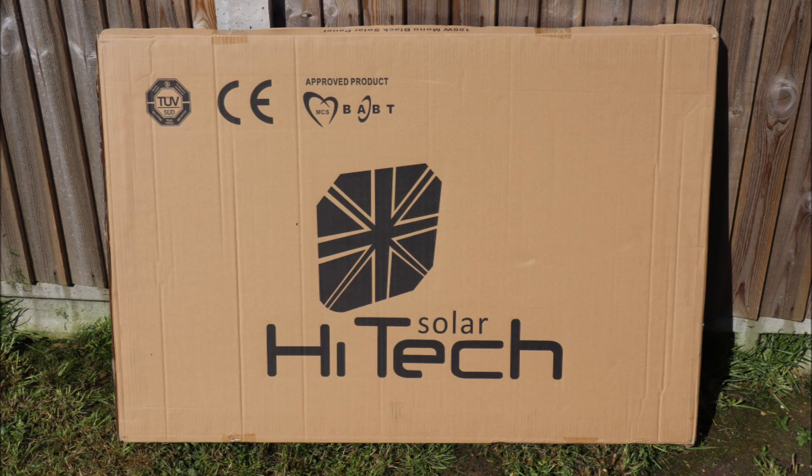I do get a fair amount of questions about connecting other kinds of solar panels to the Anderson port, and until recently, until I've sort of nailed this particular issue and understand it, I've been asked about connecting it up to normal panels. I've been saving up and I've just bought this — I didn't have time to include unboxing that or getting it set up, but I'm going to plan to do a video very soon to show you how to connect up using the MC4 connectors that come on this particular panel and directly hooking it into the Anderson port, now that we've got that bit working, and then show you if it charges using the internal MPPT circuit.